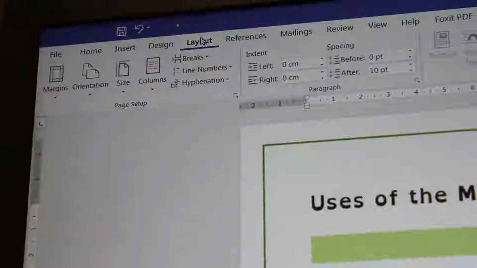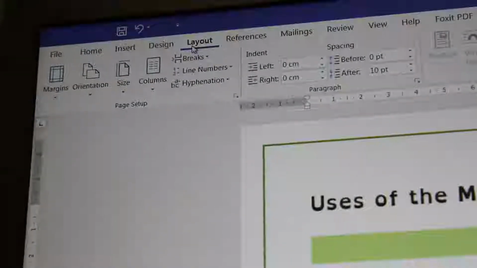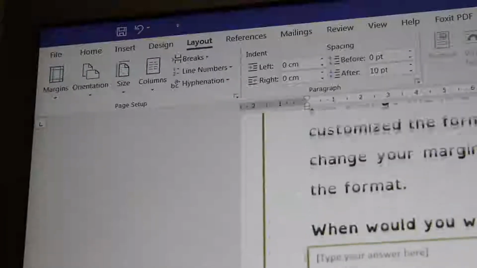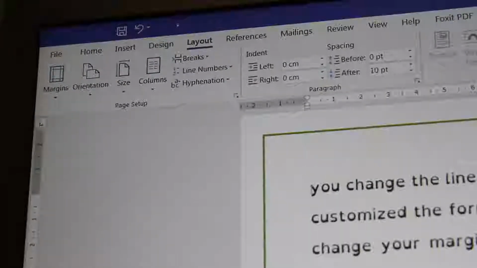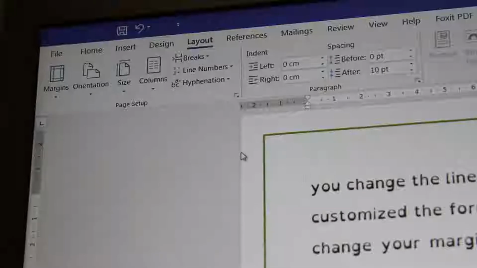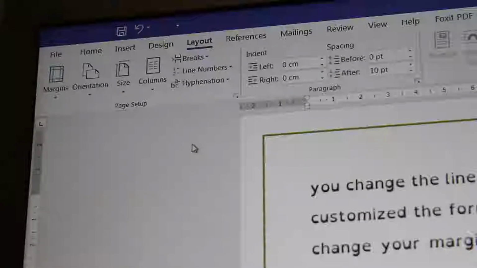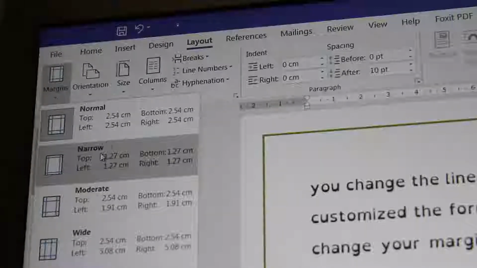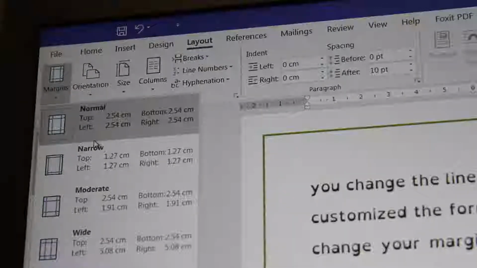Nice and easy. The next tab we're going to have a look at is the Layout tab. Now, for this workbook and assessment, this is a very important one because it's where you're going to do a lot of your formatting, alright? So, first off, let's have a look at the margins, okay? Now, to select a new margin, you click on Margins and it brings a drop-down menu, alright?